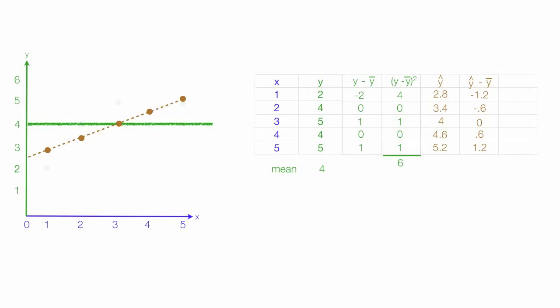So I take these values and square them. So I have negative 1.2 squared is 1.44. Negative 0.6 squared is 0.36. Zero squared is 0. 0.6 squared is 0.36. And 1.2 squared is 1.44. Now I'm going to add up all the values in this column. And this all adds up to 3.6.